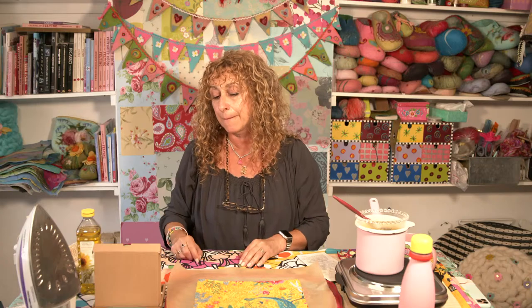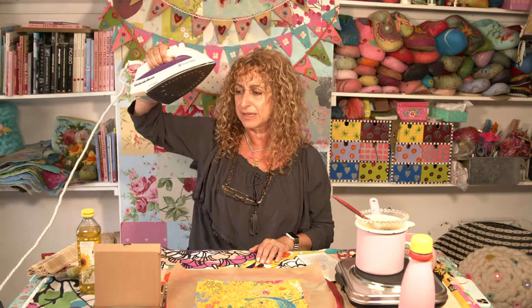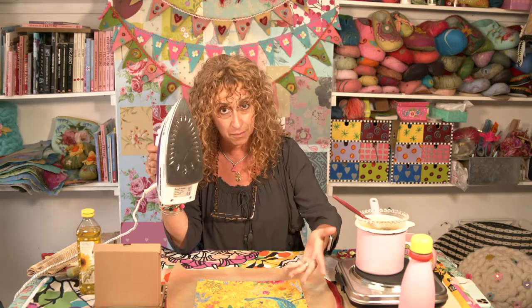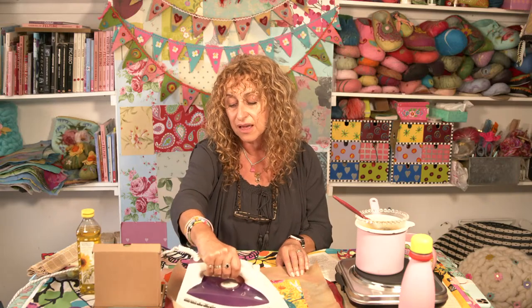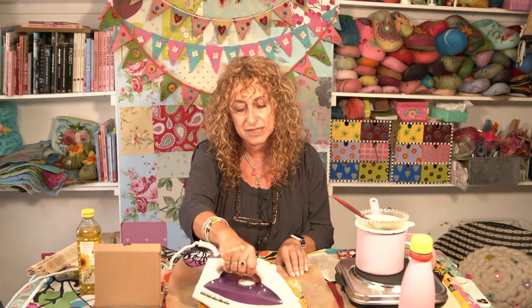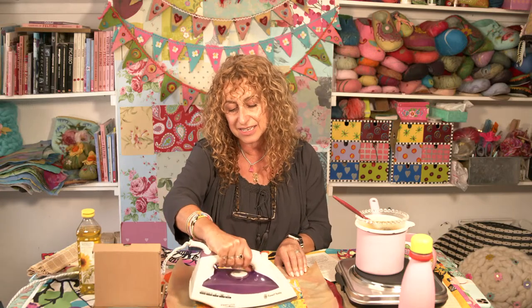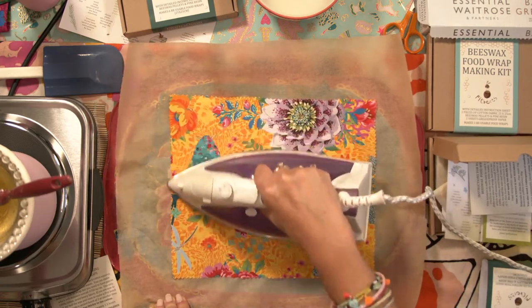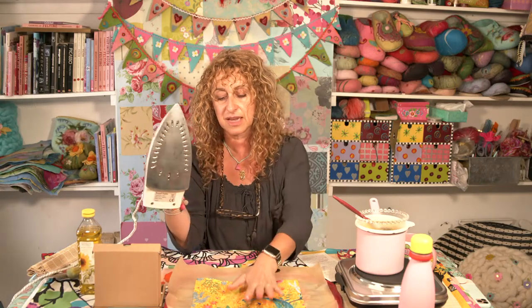Here are my top tips. If you don't have everything nice and warm as you're working, the wax will solidify really quickly. If you're in a very cold room on a very cold piece of fabric on a very cold tin tray, it's going to solidify immediately and be harder to spread through the cotton. What I've discovered is that if I iron my fabric on my greaseproof paper on my baking tray, it will heat up the fabric slightly, heat up the tin tray underneath, and because that's metal it will retain the heat for a while and make everything nice and warm so I can apply the wax more easily and effectively without any lumpy bits.